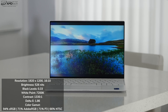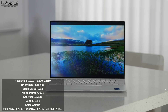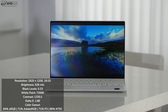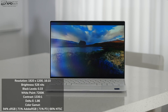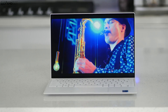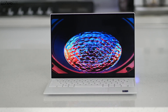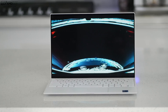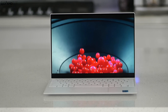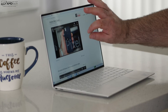For content creators, you're going to love this display as well because it covers the color gamut very well — 94% sRGB, 71% Adobe RGB, 71% DCI-P3 wide color gamut, and 66% NTSC — making this a good choice for Lightroom, Photoshop, and video editing. You're looking at really deep blacks, vibrant colors, good color accuracy, and really good contrast. This has got to be one of the best, if not the best, IPS displays out there. It's not OLED, but it has a lot of the characteristics we look for in an OLED display.